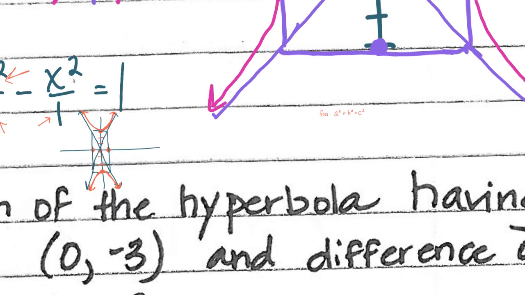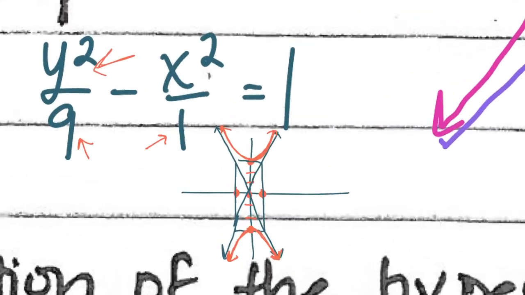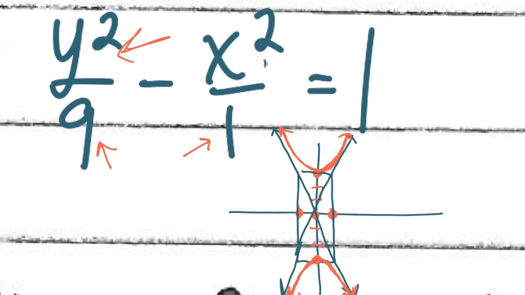So let's say that I had to find the foci of this one right here. This one we just did. Let's find the foci. Okay, I know the foci are going to be from the center (0, 0), and in this case they're going to be on the y, because remember the foci are going to be somewhere in between these two little parabolas right here. But I have to use the numbers.